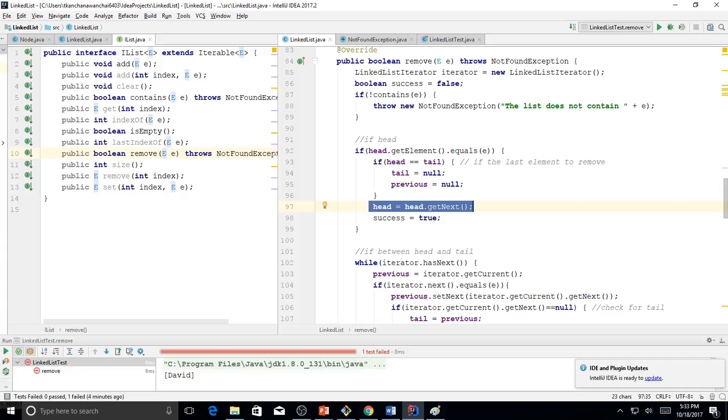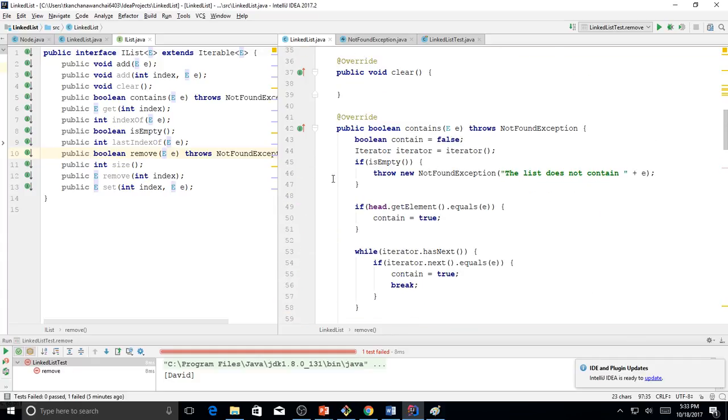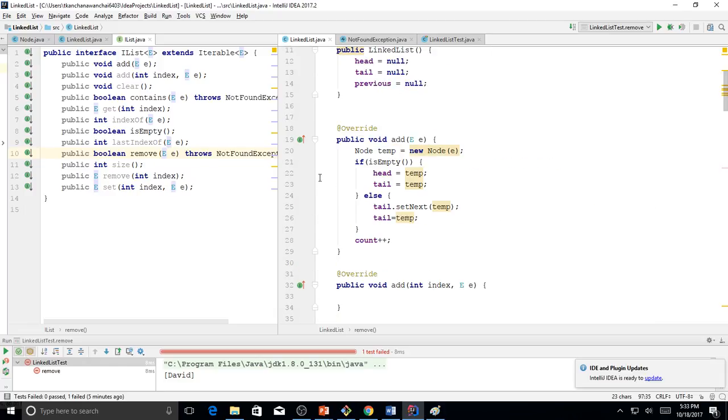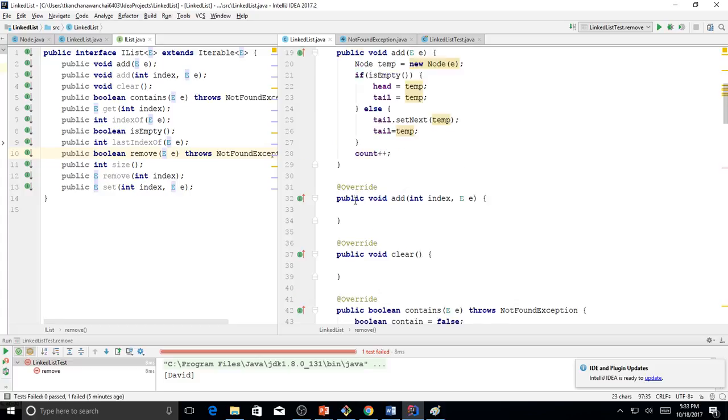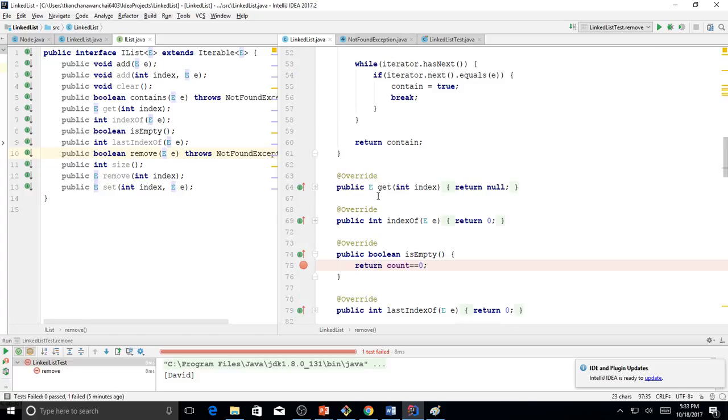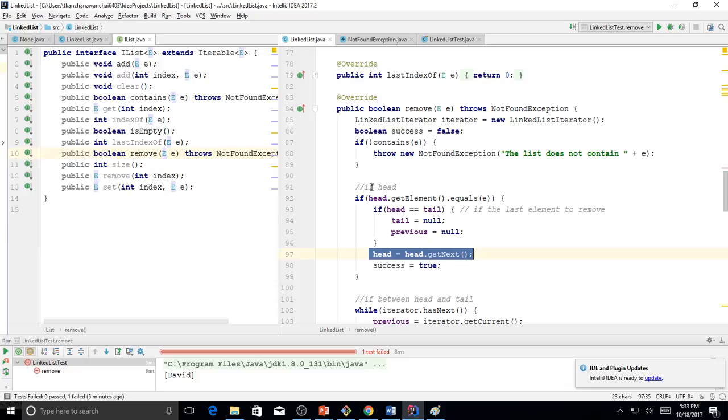So how many questions are you probably going to get about those? A lot of questions. You have to do remove, you have to do add, you have to do contains, pretty much all the methods. You have to talk about the efficiency of each method, like how efficient remove is. We talk about big O, right?